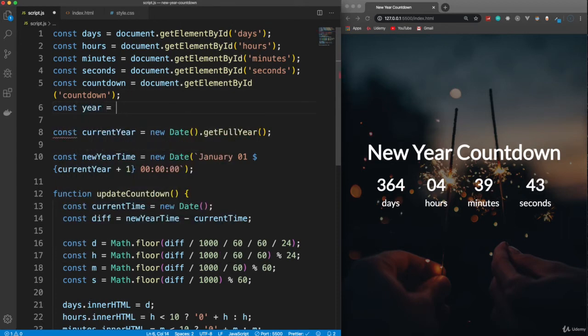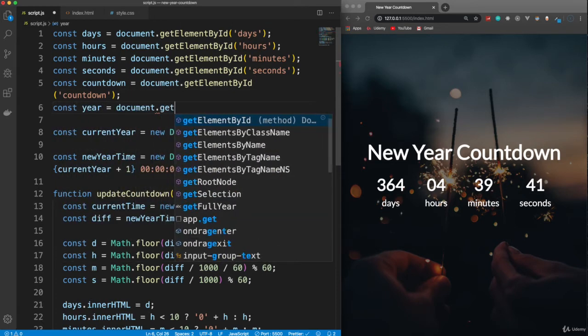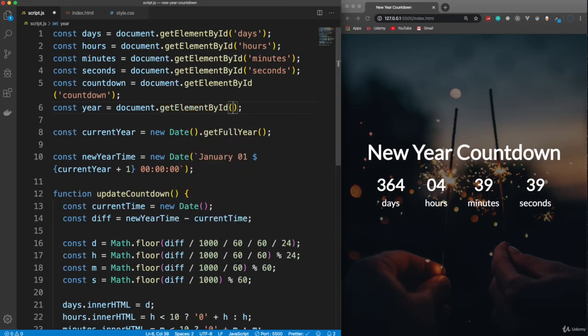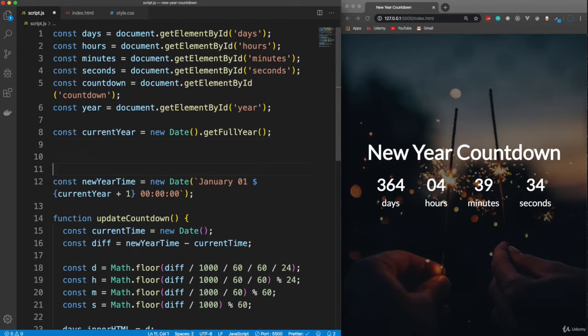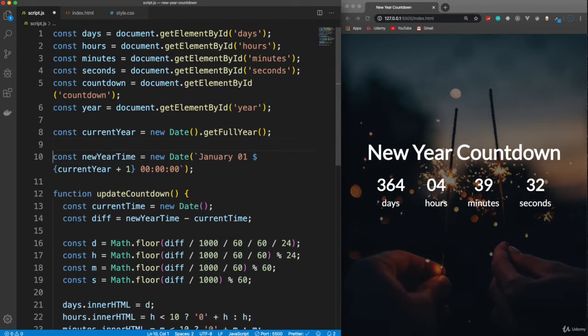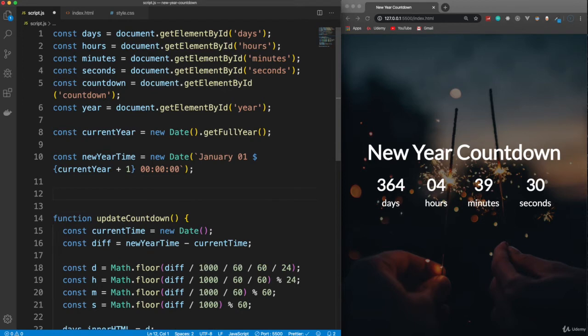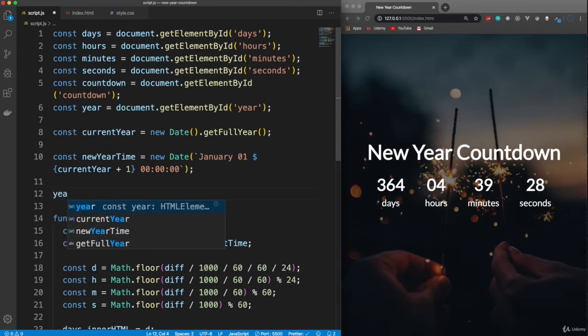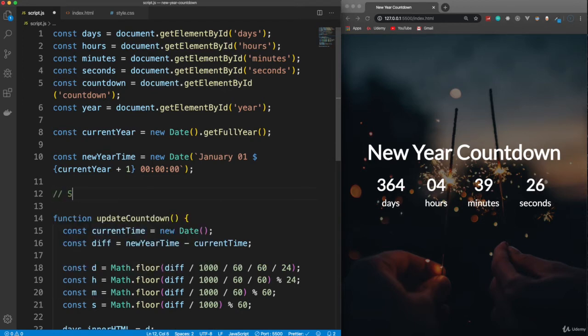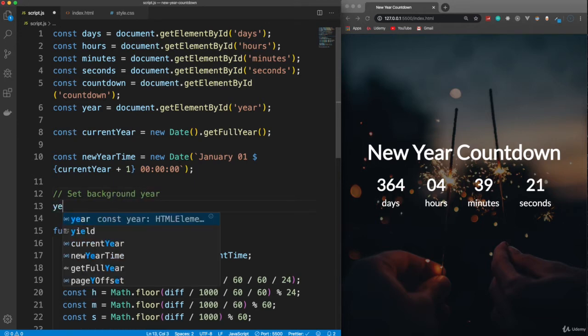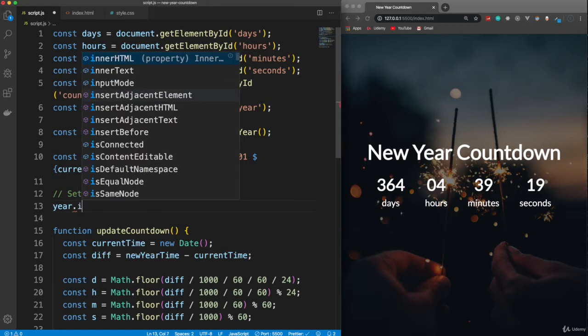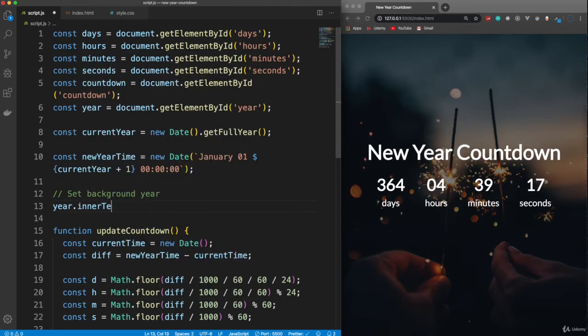So let's say document.getElementById, and it has an ID of year. Then I'll go right above the function here and simply set the year. We'll put a comment here: set background year. We'll take the year, set the inner text, and set it to the current year, but we want to add one to it.